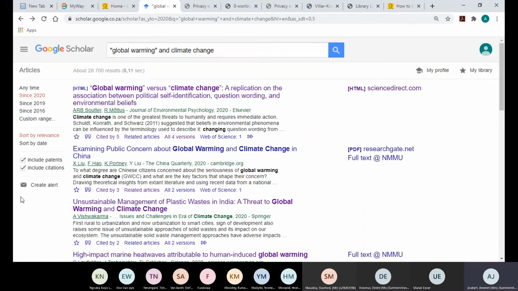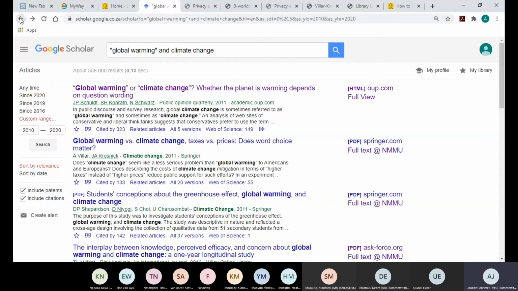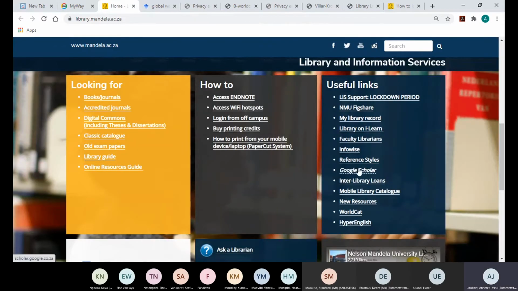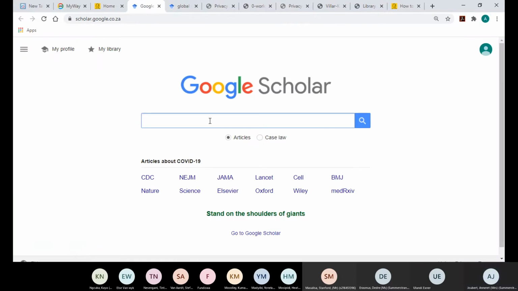Now, as I mentioned to you, there might be articles that you cannot find the full text of in Google Scholar. Let me go back to my home screen, my first screen of Google Scholar. I think it's easier going like this, back to my home screen.